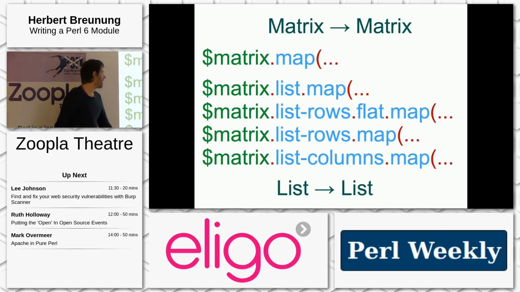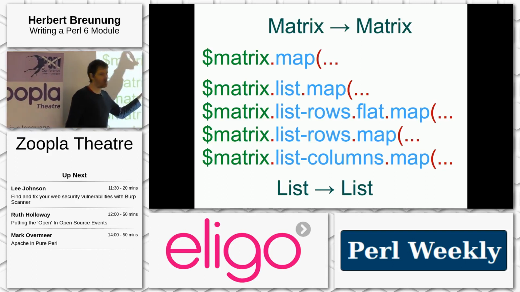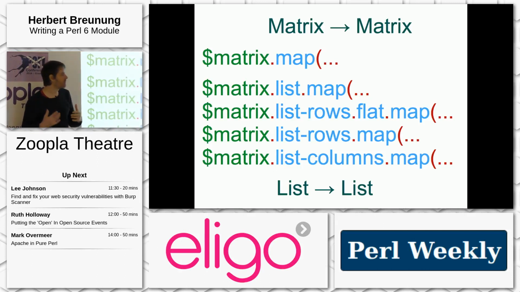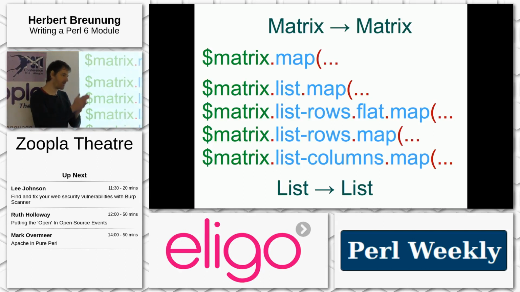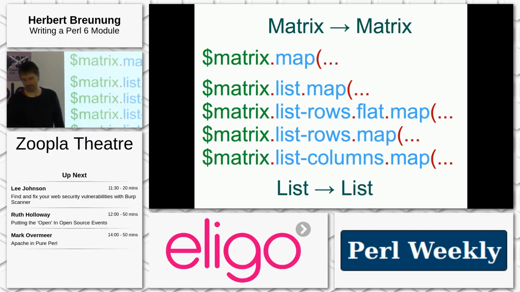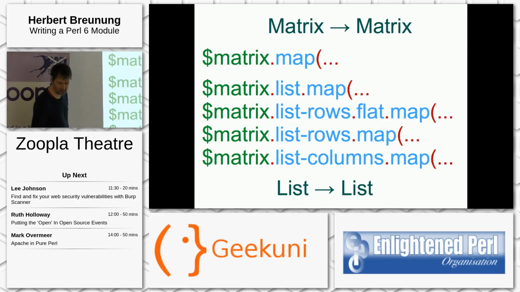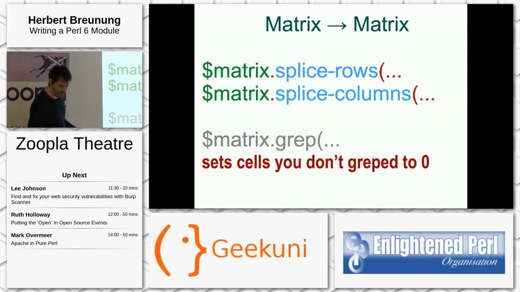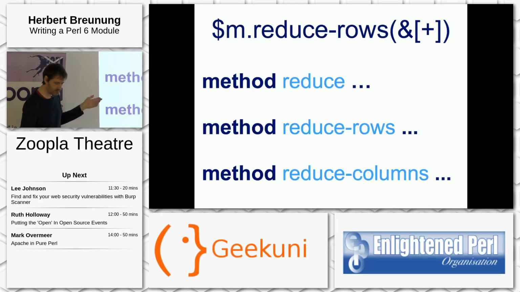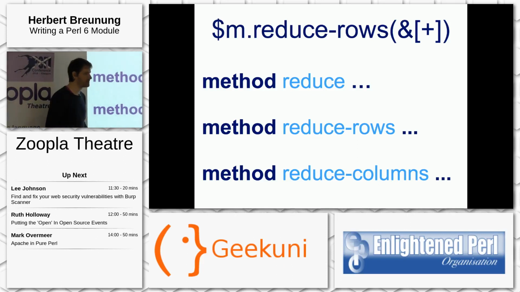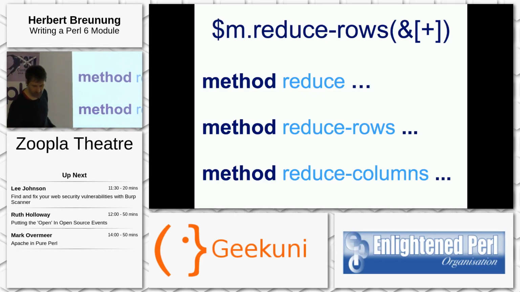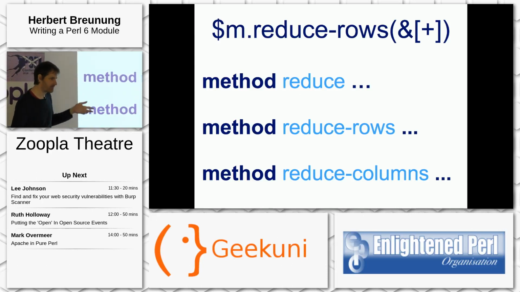And to have this list was so little effort and so useful, because this is one of these view axes I talked about at the start again. The view axis I opened up with providing this little list method is enormous. I also plan on grep and so on, but this is other stuff, and we have a reduce. But you have a brain, you can think of what I mean by it. I reduce rows or columns to single values, with addition, subtraction. I think you get the hang of the idea.